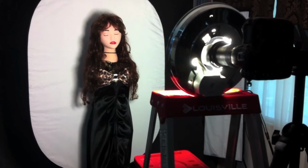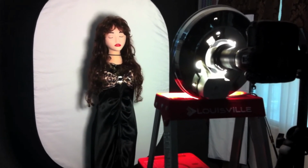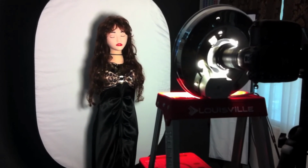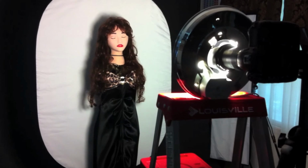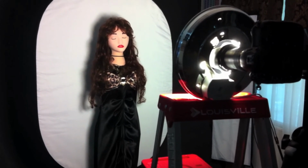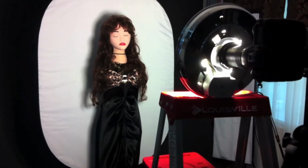This basically proves that you can build a ring light for 50 bucks or thereabouts. I'm going to tweak the design a little bit so that I have a place to permanently mount it, and I'm possibly going to add a reflector that goes around the edge to concentrate the light a little bit more. But other than that, that's a $50 ring light.